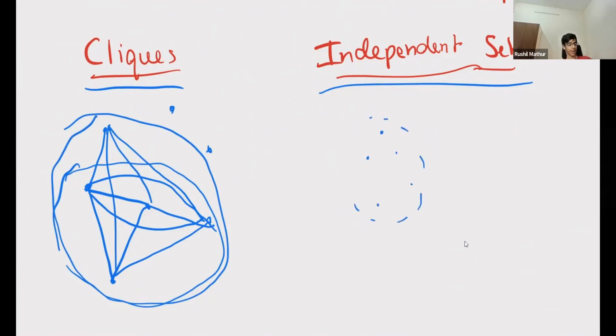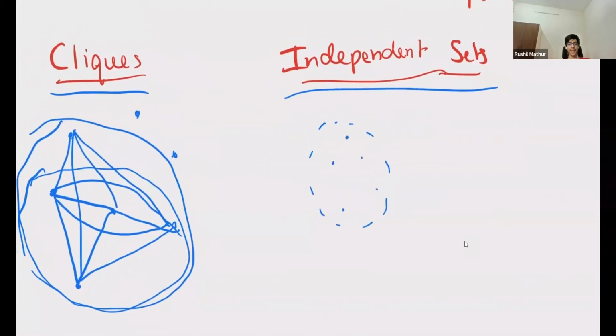Similarly, independent sets are where nothing is connected within that component. It's somewhat like a bipartite graph, where any part within the bipartite graph is independent. This is mostly used in some operation kinds of things. If you are doing an operation on some connected component, then it doesn't affect another component, and you can just try to induct on the number of components. That's one place where it could be used.